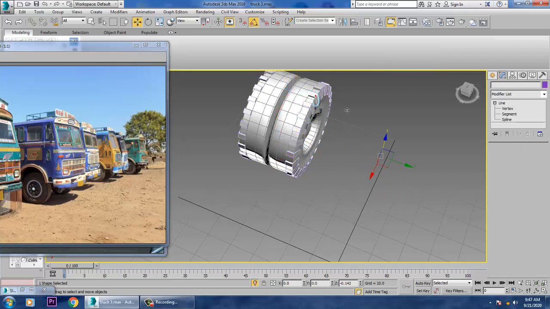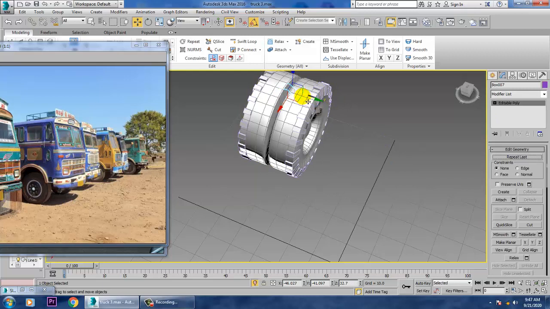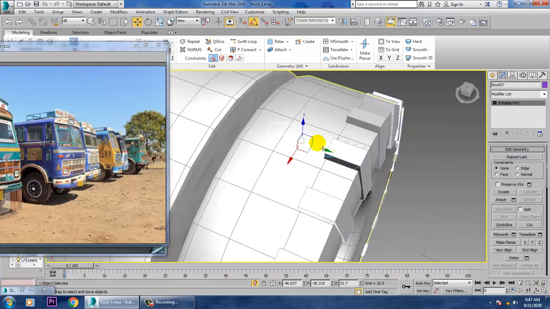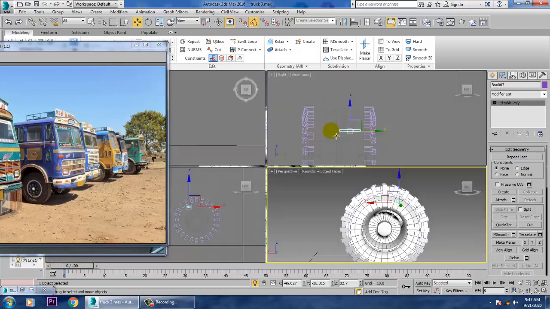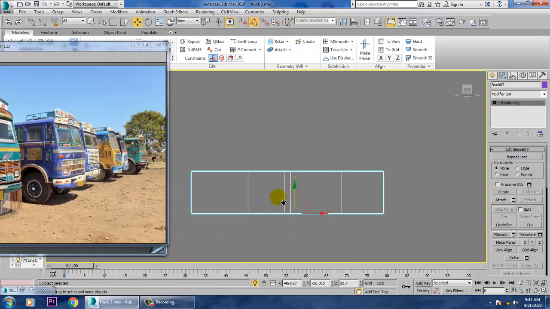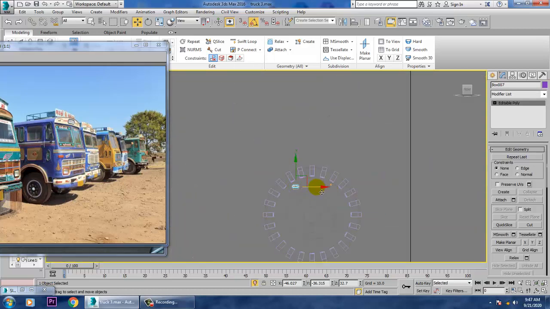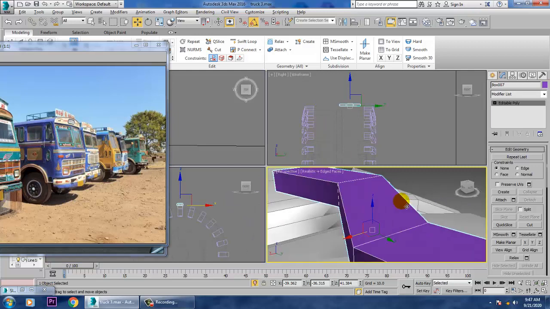So if it is done, save your file. Let's scale it again over here, and let's go into this view and in the same way push this up over here.